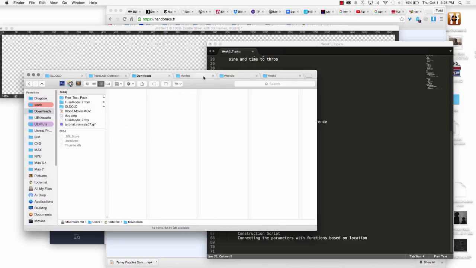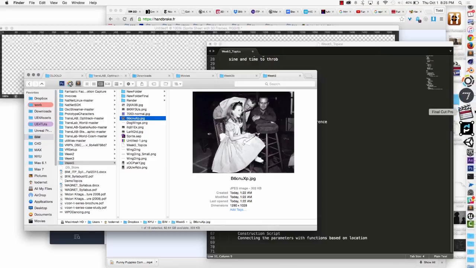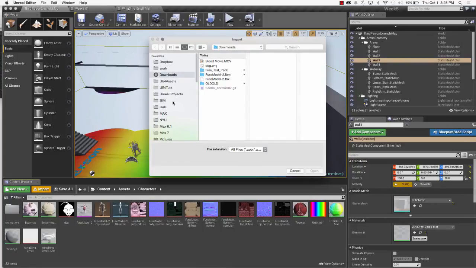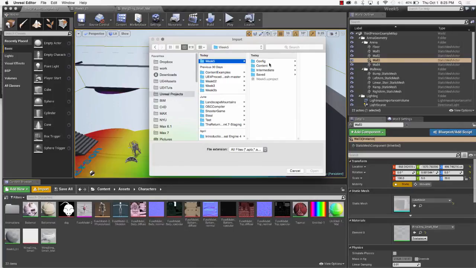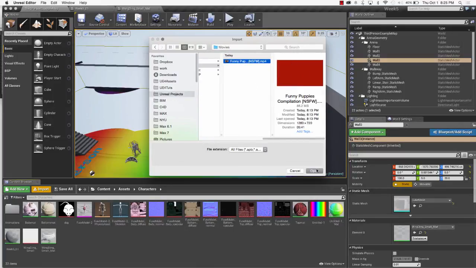Yep, this is just the way Unreal has been able to deal with this since like, I don't know, April. It might have updated, and if it does, let me know. But that's how I diagnose that stuff. So now if I import again from Unreal Projects, it's an MP4, right? Yeah, it's MP4.